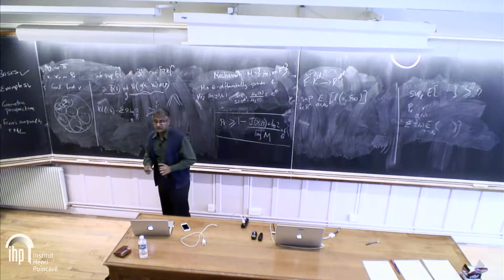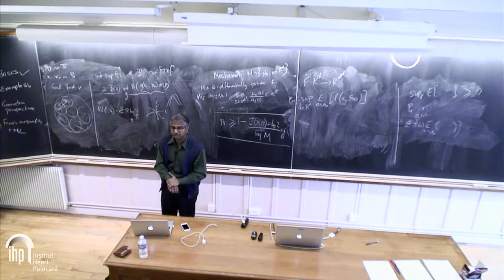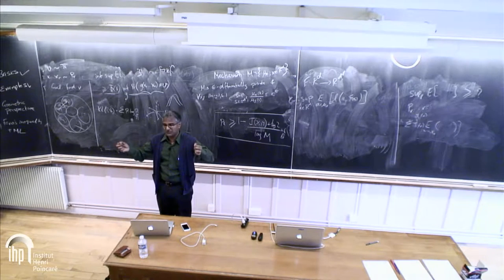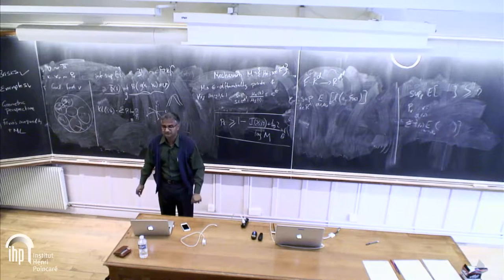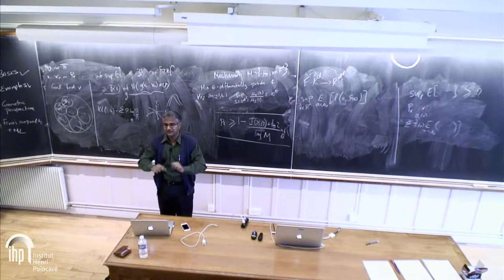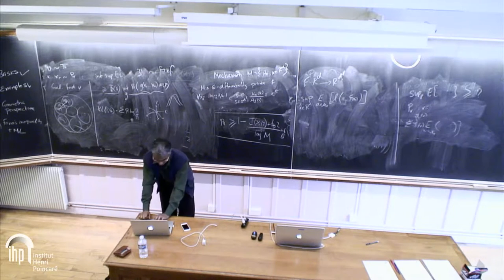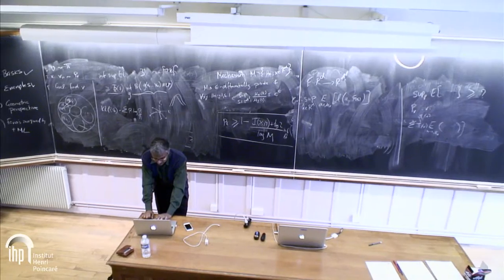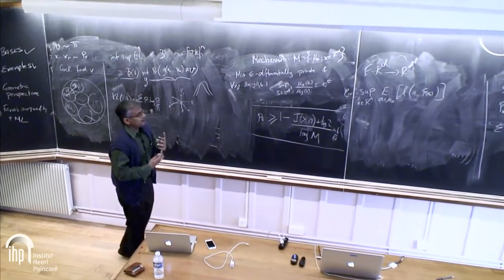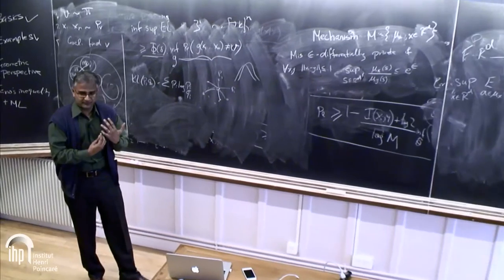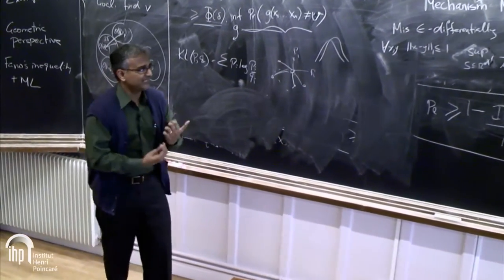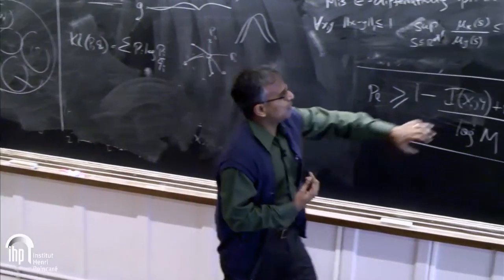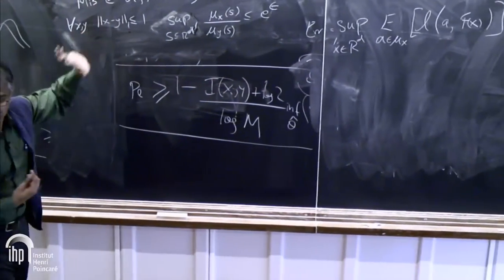L2. So distance squared. If you have a set of clusters and you have the release set of clusters, you look at the L2 distance between them and take the average, and that's your number there. So it's a number that's zero if they're identical, and it gets larger as they differ. So the basic property of these mechanisms in differential privacy is that there's this trade-off between these two quantities, between the error and the epsilon privacy.